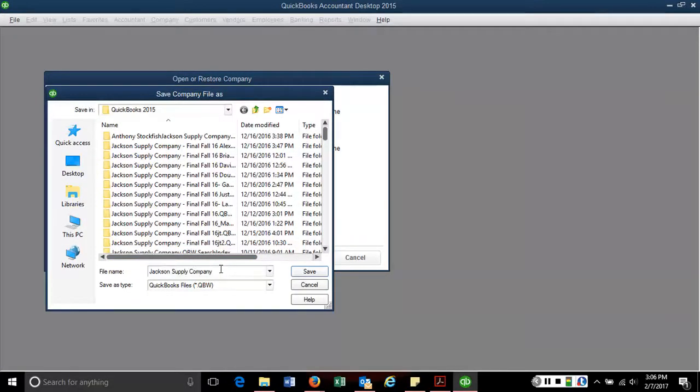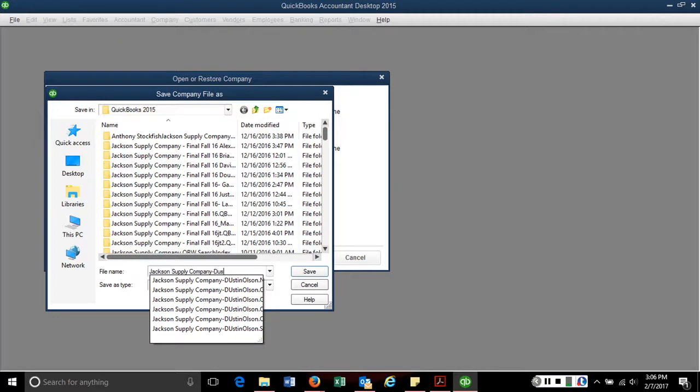Now when you get to the window that says Save Company File As, it's very important that you follow this step. The first step on every assignment, as you're loading your company in QuickBooks, I want you to add your name to the file name.